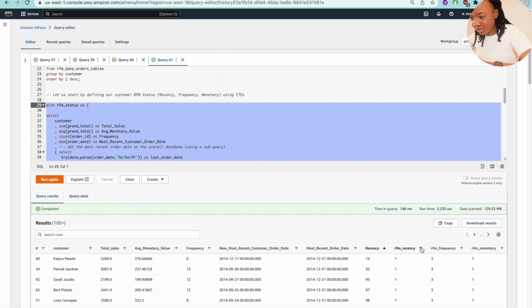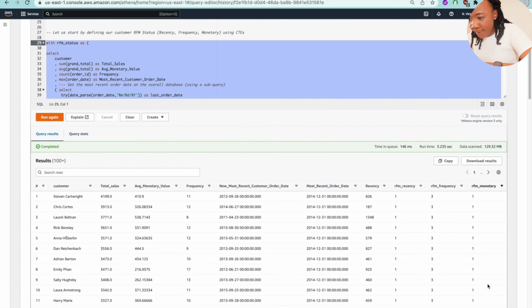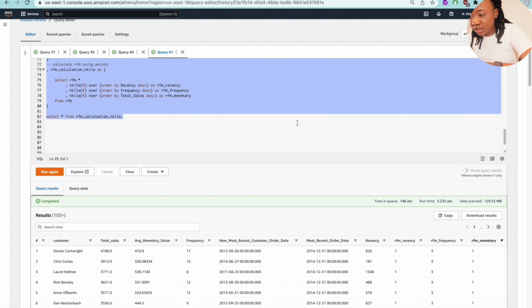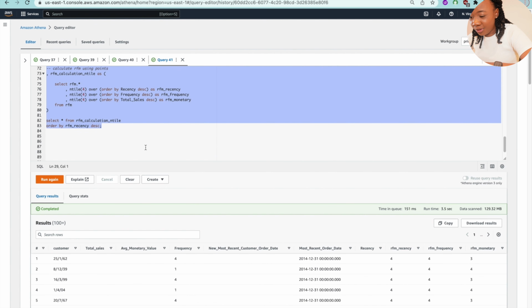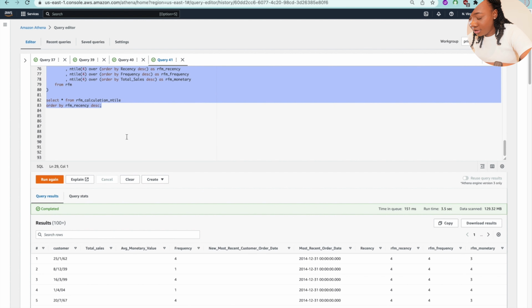This is 8 because RFM recency, I believe, is the 8th column in there, if I'm right. Then, oh great, we are now seeing 4 in there, so it is good. It means that it's assigning the values as it should, right?